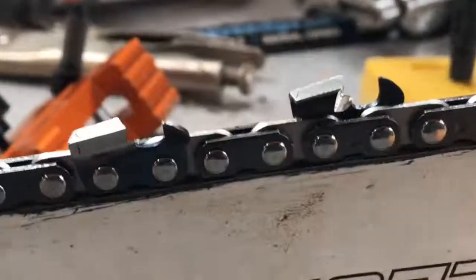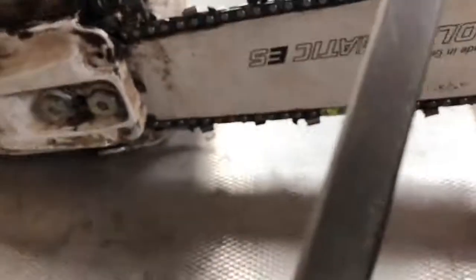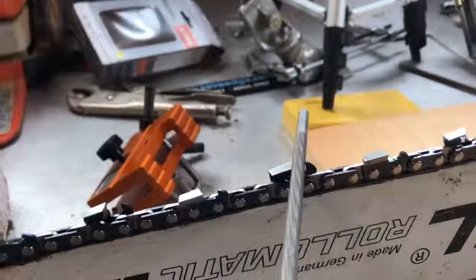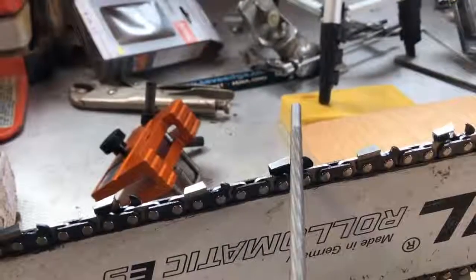So I like to remove that gullet first, just with a standard round file, using a 7/32, just like I would for my round file chains, and then I'll just run it in there at the same angle. So in theory, even that gullet edge is sharp.